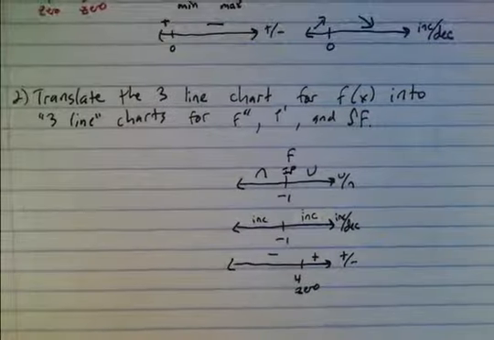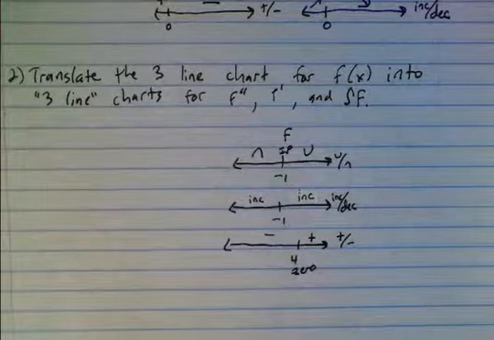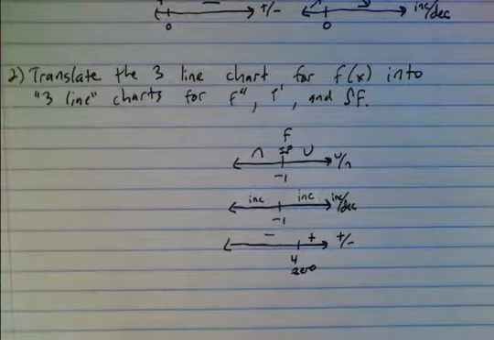Let's have you try this next one. I want you to translate the three-line chart for f of x into three-line charts for f double prime, f prime, and the integral of f. So you're going to use the entire table on this one. Go ahead and try it on your own, and then start the video again when you're ready. Pause the video now.